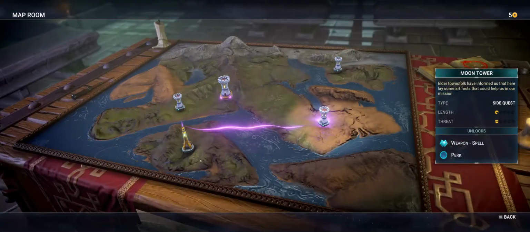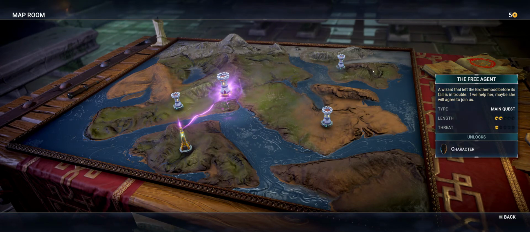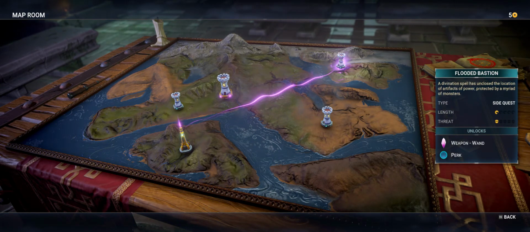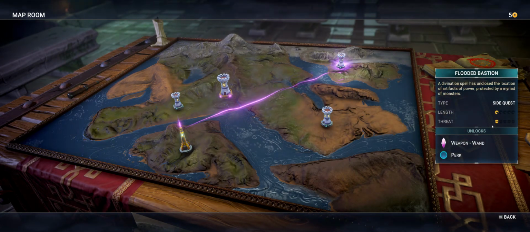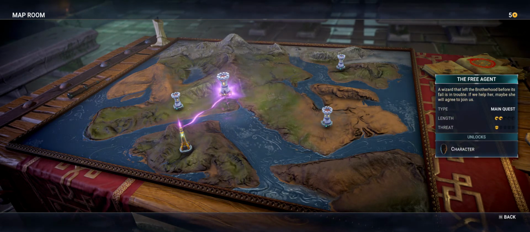But what do we have here? We have the free agent. Wizard left the Brotherhood before it fell into trouble. If we help her, maybe she will agree to join us, get a new character. Because I got the map piece. Length 2, threat 1, because we're already 17 minutes in. I don't think I'm going to go for a 2 length quest right now. One question that I do have is, if we don't do this, do we lose the map piece? Like, could I go after this 1 length, 1 threat wand perk and still be able to go there? Or do I then have to get the map piece again?